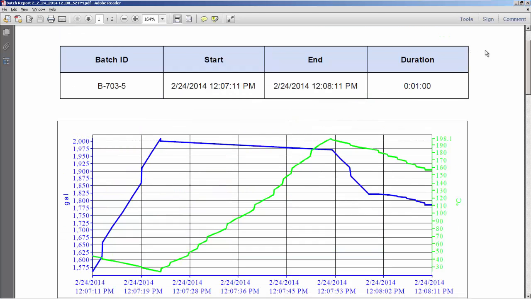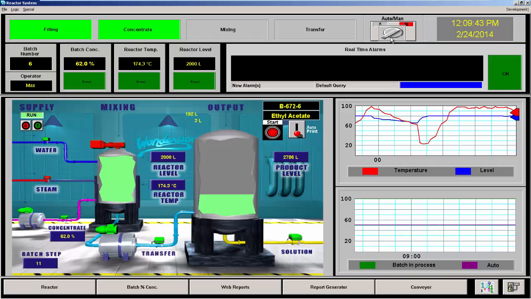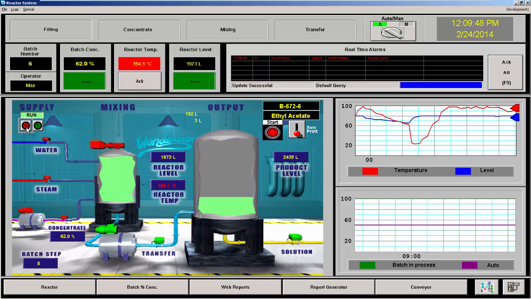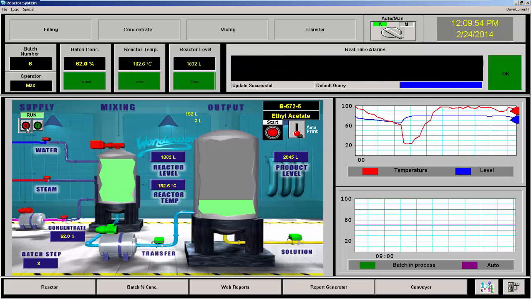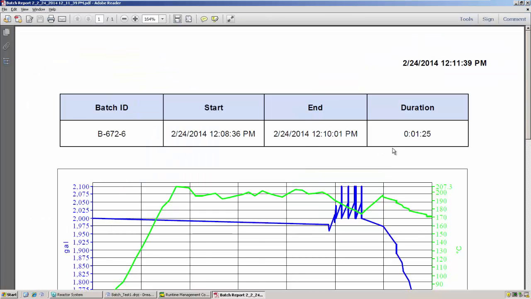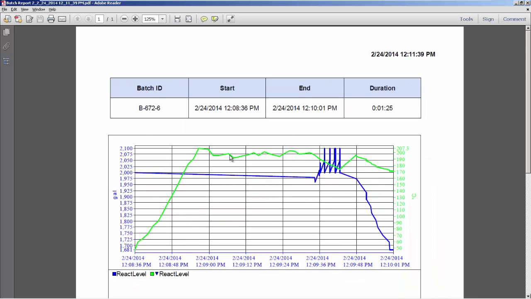So that's the difference between using just the basic batch ID to record start and end time, or the end of a batch ID implying the start of the next, versus actually using a bit to indicate the batch starting and ending. Here we're doing another one. We're going to stop it at 12:10 for the -6 batch. And let's go ahead and take a look at this batch, which ran for a longer duration now. That should be -6. And there, that one ran for 1:25. Again, capturing the times that we pressed the start and stop button.